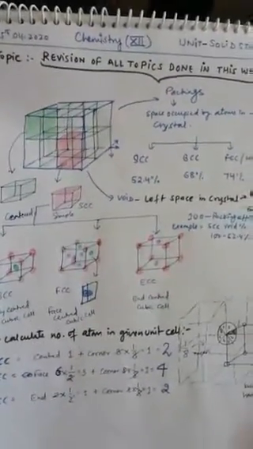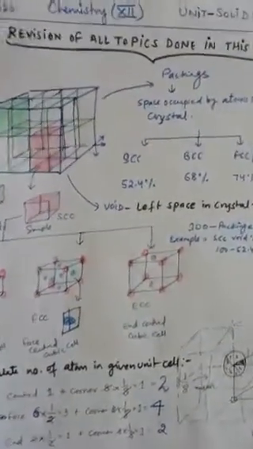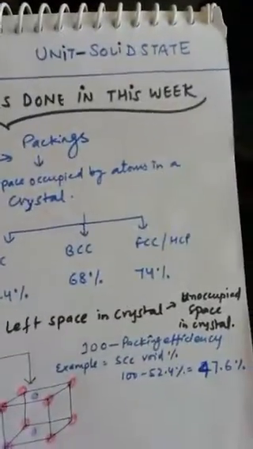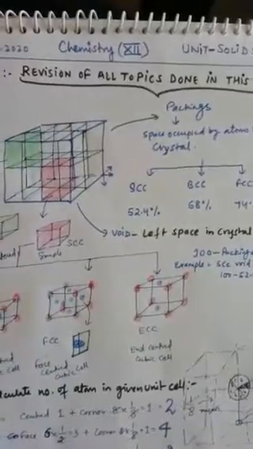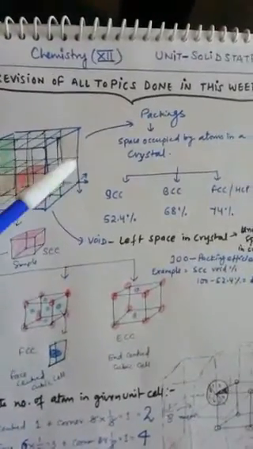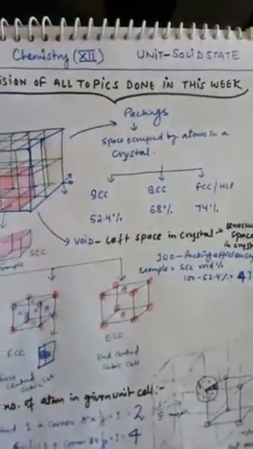So today in this digital class, chemistry plus 2 class, we are doing the unit Solid State. Today especially, dear students, I brought this video regarding revision of all the topics done in this week. It means that we will discuss all the topics that we have already done in this particular week.